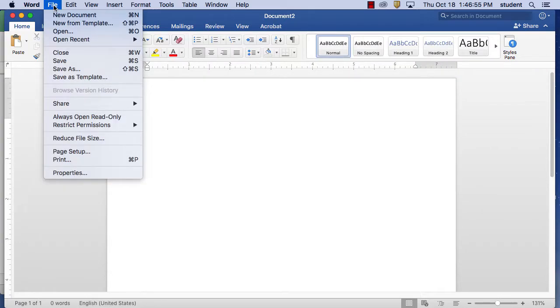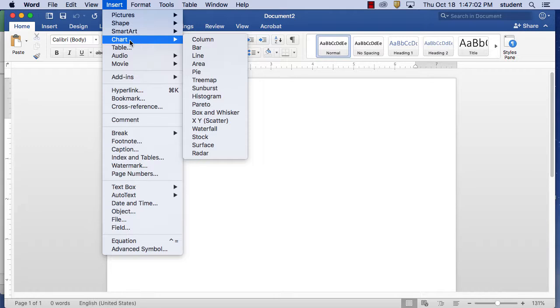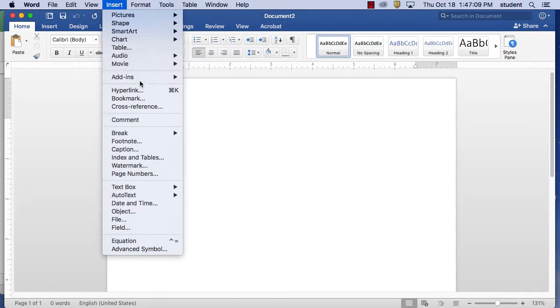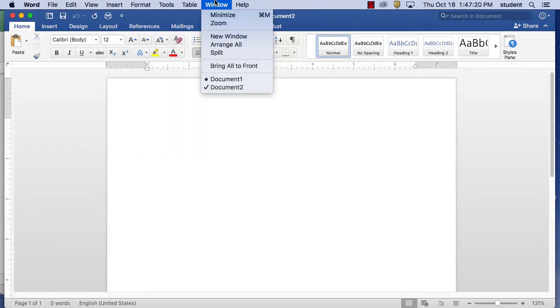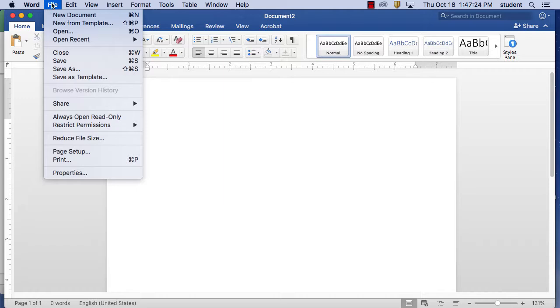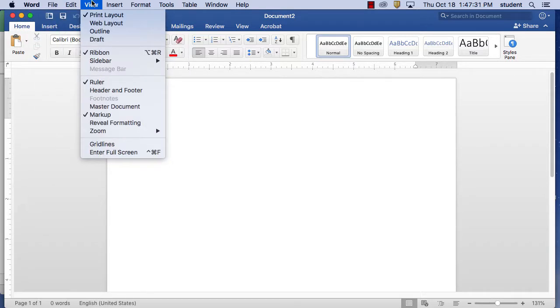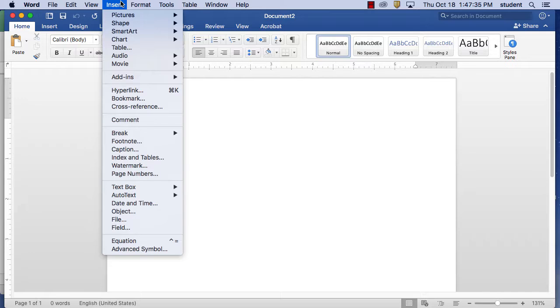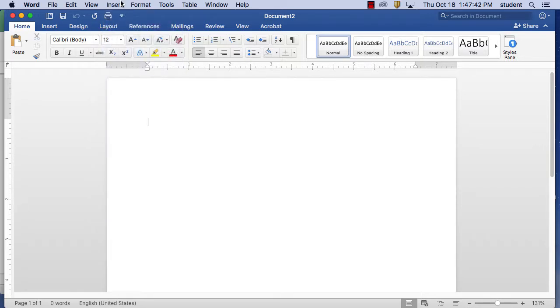And this time I'm going to import, if I can remember how to do it, insert chart. No, that's not chart. What do I want to do? I know there's a way to insert in the Word. Hold on. SmartArt. Hyperlinks. I just got to remember how to do it. No, I can't remember. I'll remember one of these days. We'll come back to that. By next week, I'll remember. Okay, let's go back to Excel.